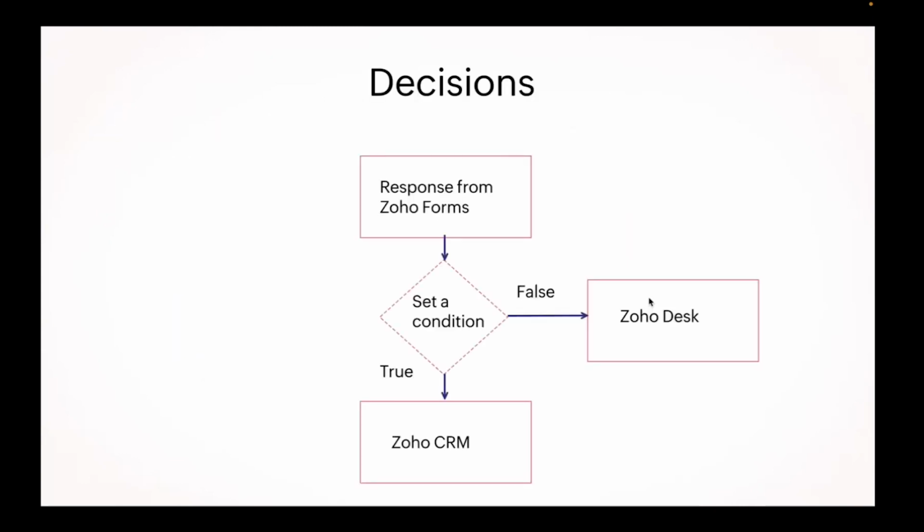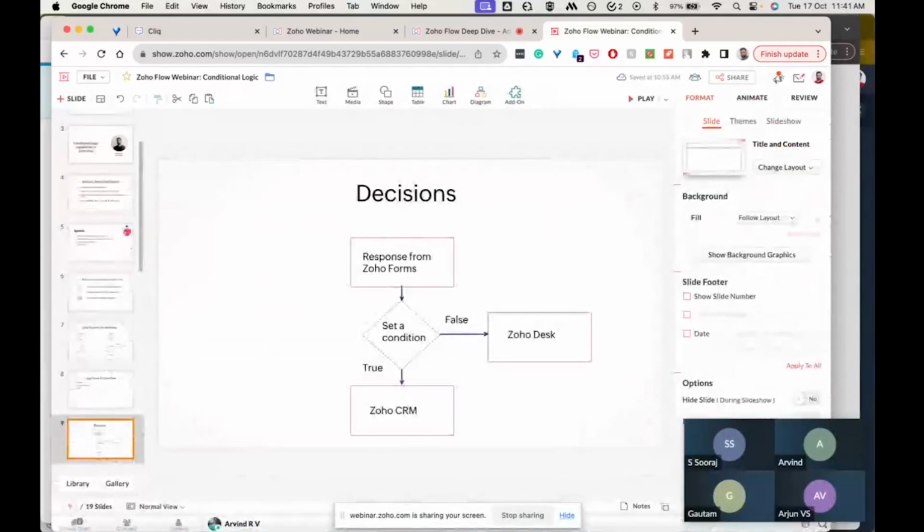Now, decisions. I was giving you an example a couple of slides ago, right? Shopify customers with more than $500 get into your CRM as leads, and the rest of the customers go into some sort of project management app or any other app that suits your custom use case. Those are decisions. Let's take another example here. Let's say you have a form. Okay, I'll just show you a form. That would be much better.